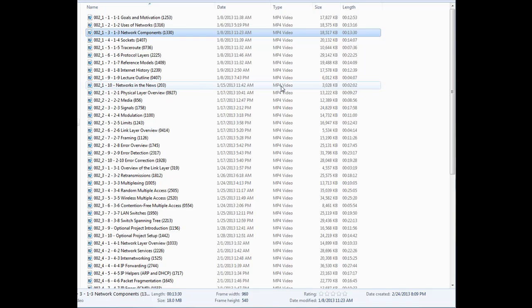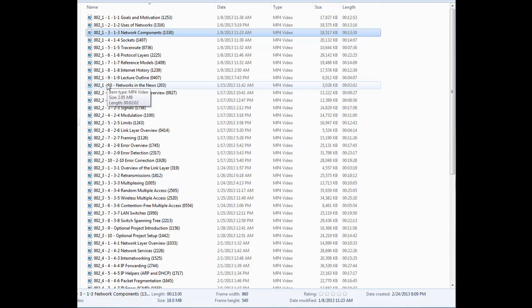So to give you an idea of the power of this program, I've got a list of files here that I've previously downloaded. Now the download manager I've used already did a decent job in naming the files pretty much the way I want, with just a few minor exceptions. As you can see here, all the files have been prefixed with this 002 underscore string. Now that prefix is rather useless to me. What I really want is to start the files with the numbers appearing after the 002 prefix. These are files that are courses that I've downloaded, and the numbers that come after that 002 underscore prefix represent the particular weeks in which those lectures were recorded.